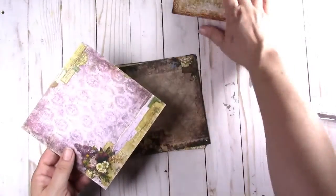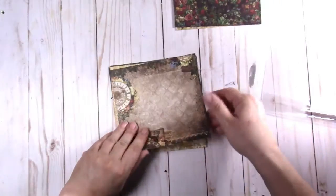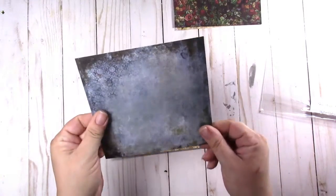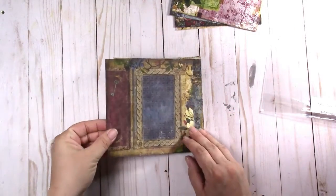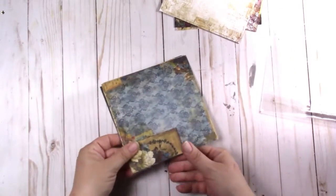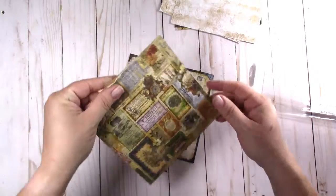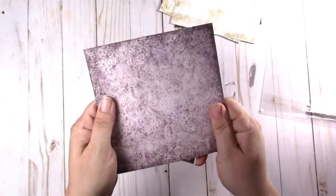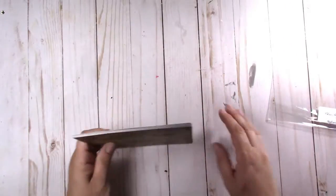I'm not positive what paper collection these are from, but they are super cool. This reminds me of a vintage wallpaper. This one reminds me of actually a painting. The Blue Fern paper is extremely heavy duty, I think beyond 110-pound cardstock. Butterflies. So if you're looking for a hefty design paper to do mixed media on, I would recommend this. And it has a nice smooth texture. This one I like the best, I think. So those are my winnings.